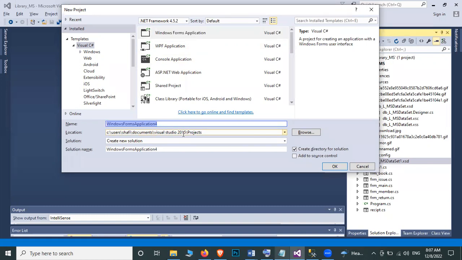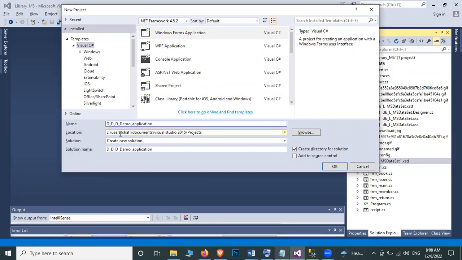Okay, so likewise you have to give a proper name. If you are working for a company, that company's name can be given as a name. Since you're going to have many more form applications in your computer, you better give a proper name to your applications. So we'll name this as database underscore design underscore development underscore demo application. This is a demo application for you guys.